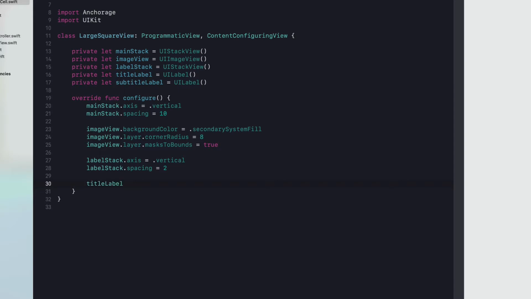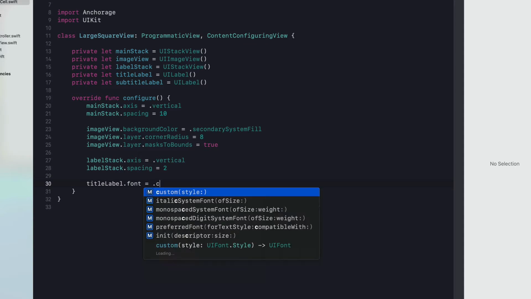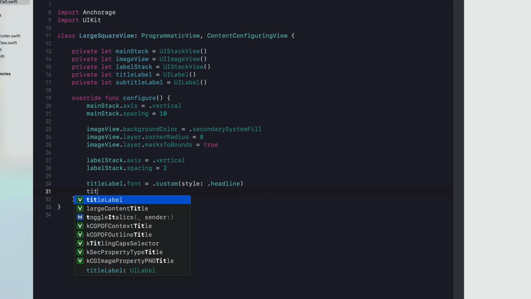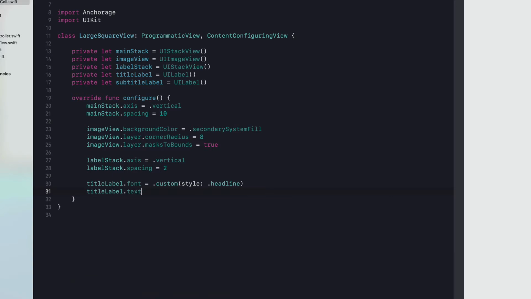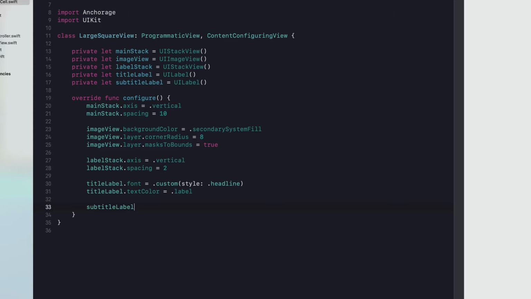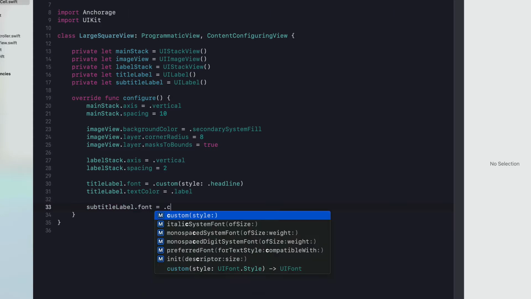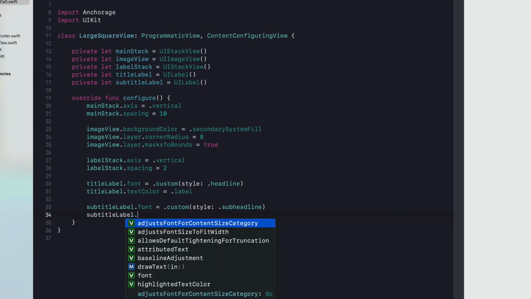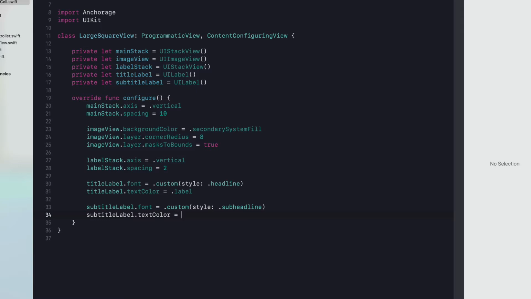Then our title label font is going to be a custom headline style, and the text color we're going to set to label. And same for our subtitle label. We're going to set the font to subheadline and set the subtitle label's text color equal to label.